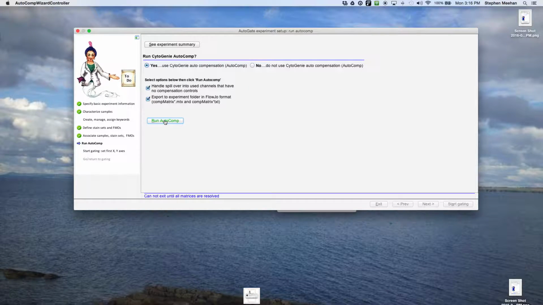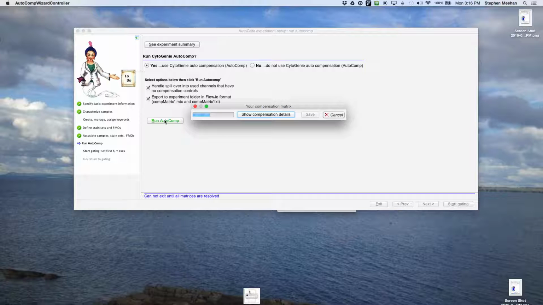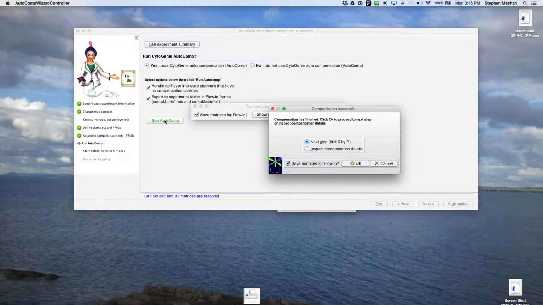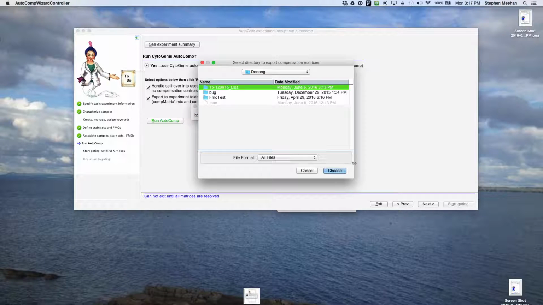If you click on the button, basically it'll go through and compute a spillover matrix. You need to do nothing to help it. It does it all based on a more sophisticated form of mathematics than is used in other auto compensations. You can inspect the details of this. We are going to be distributing a full disclosure of how the math works for this. And then if you're interested, you can look at a lot of details on how it computed the spillover matrix. Otherwise, you just go ahead. You can save these matrices for use in FlowJo and or proceed to the final step.